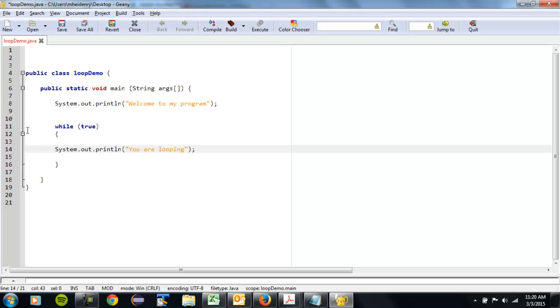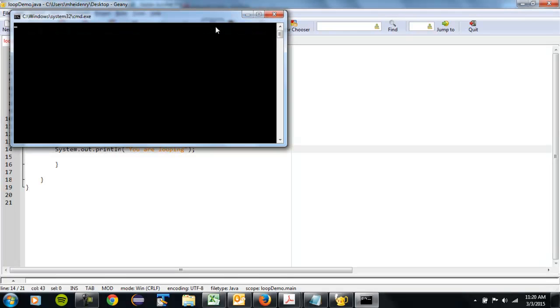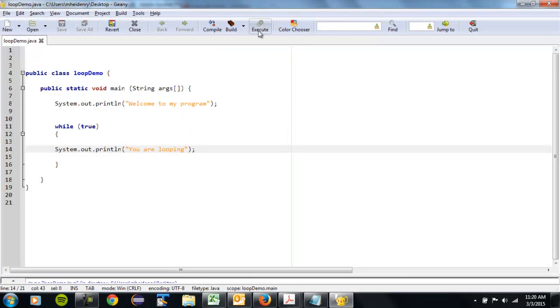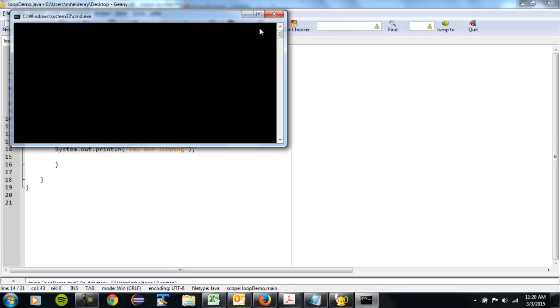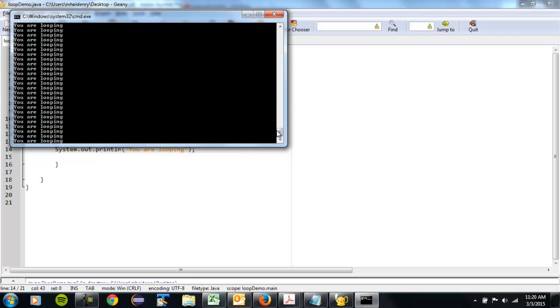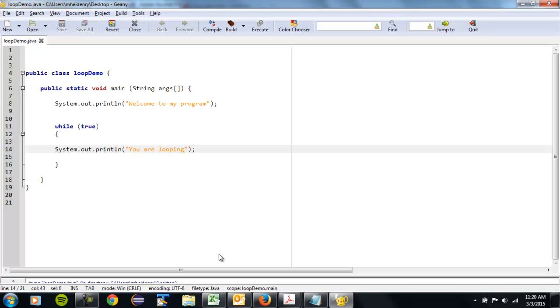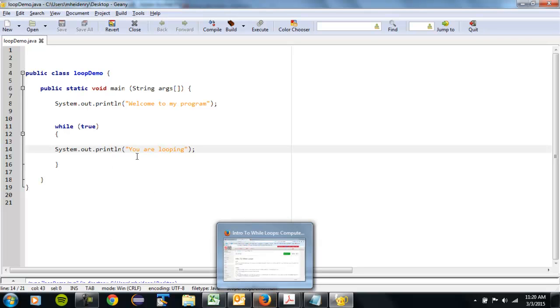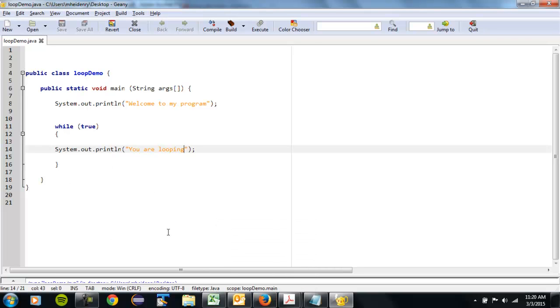I'm going to compile it, and this is going to continue to run over and over and over. So I am looping. And if I go to the very top, it should say welcome to my program, but it's probably refreshing so fast. Now what this is called is an endless loop. You're stuck inside of a loop and there's no way out.